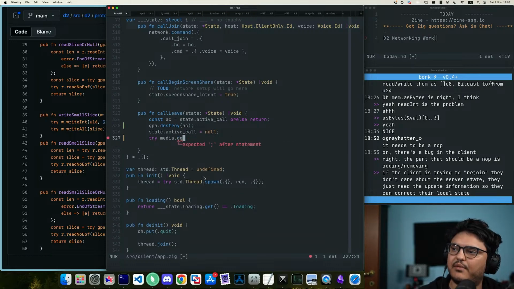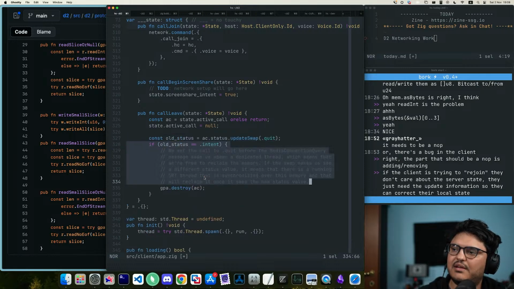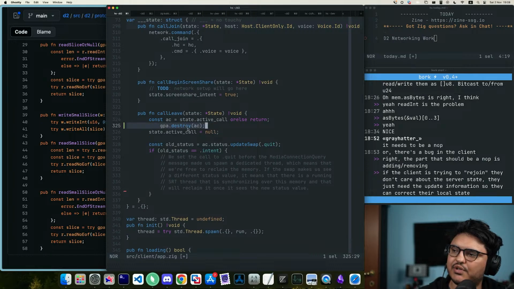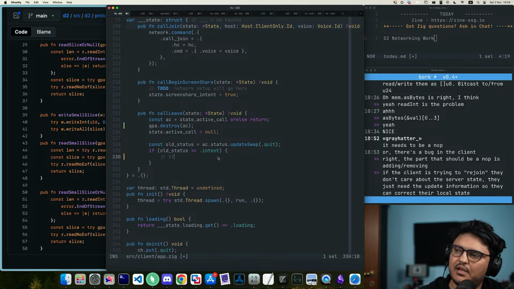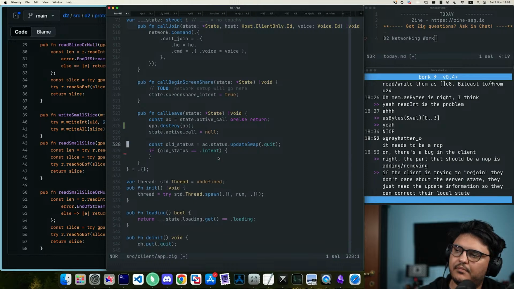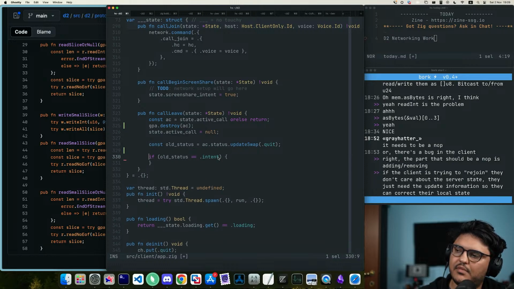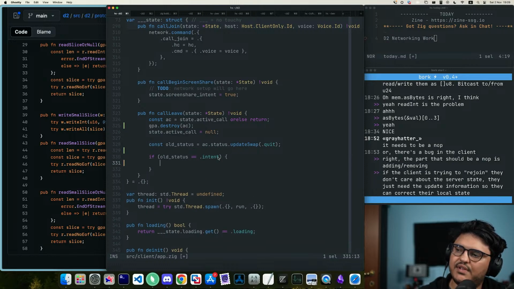So here's the thing. Wait. Actually, no. This is the thing. We do destroy this thing unconditionally, but if the old status is, I guess, different than intent.